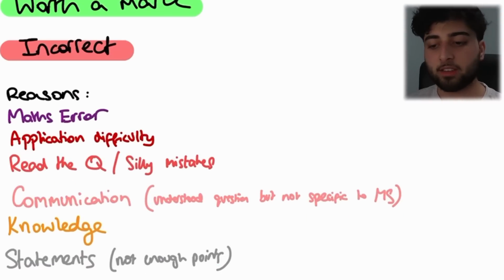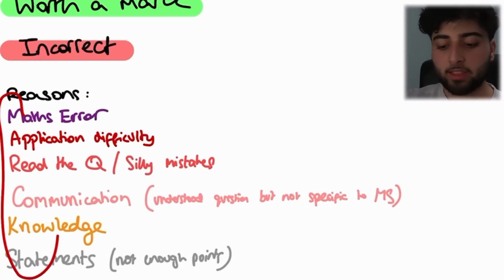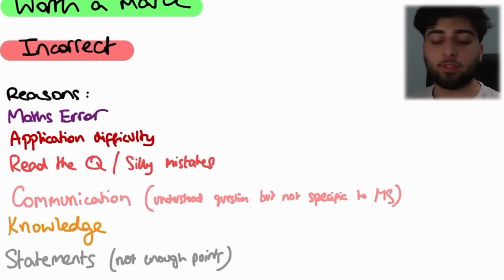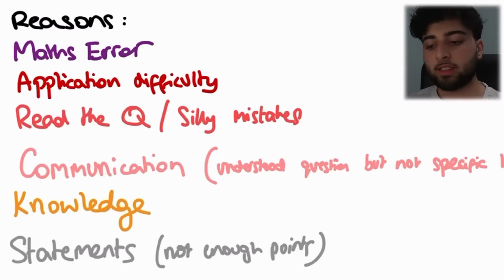So this marks thing over here, as I'll highlight, this is what I used to understand whether or not a question was due to me just not doing the maths correctly, or me not knowing the answer, or not being able to apply the answer. Okay, here are the different colors, and these different colors mean different things. As you can see, this is what I'd use for every single question when I'd get it wrong. I'd highlight exactly why did I get this wrong, and I'd try and make it one of these colors.